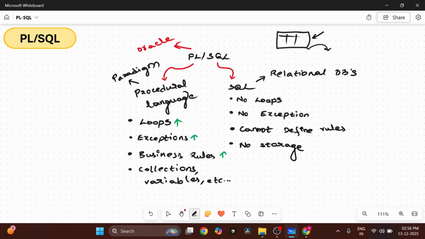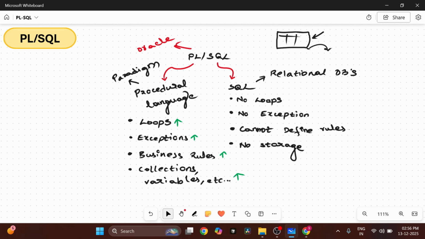This is the biggest advantage of PLSQL. It can define the business rules and can also store the data obtained by using SQL statements. These are the disadvantages and advantages of PLSQL, guys, and also SQL.